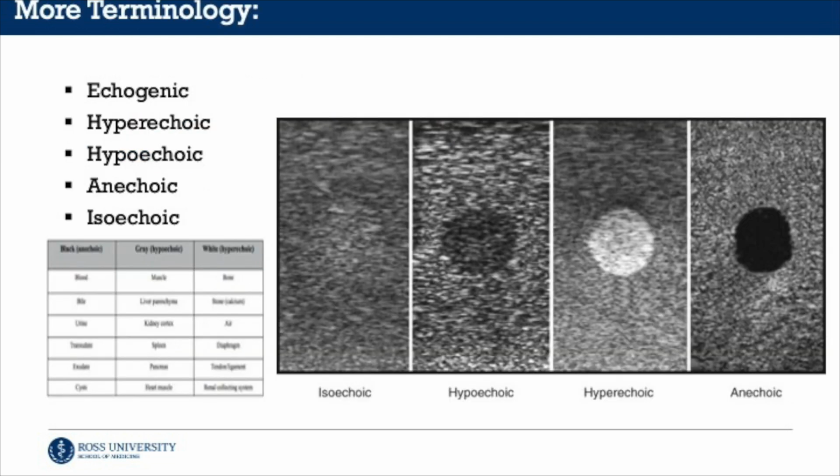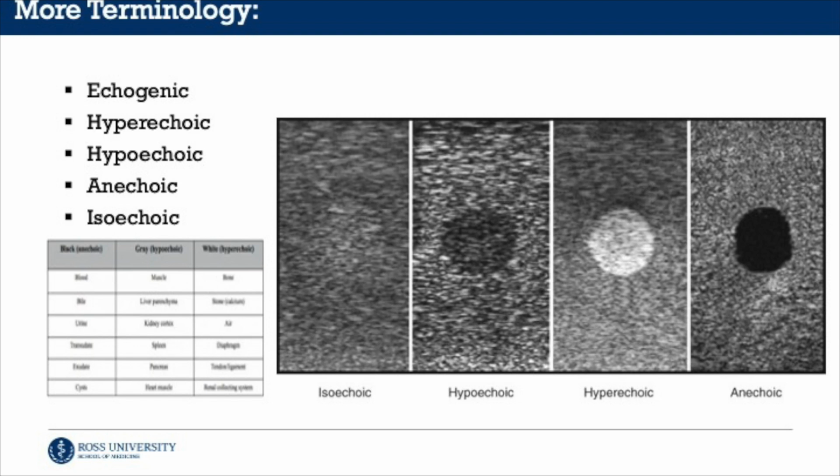When discussing the images of the ultrasound, we discuss them in terms of echogenicity. So using your Latin prefixes, iso meaning equal, hypo meaning under or below, hyper meaning over or above, and an, well, specifically a, meaning away from. So iso would be it is equally as echoic as the surrounding tissue. Hyper would be something like a bone or a stone. These are very solid. They would reflect very well.